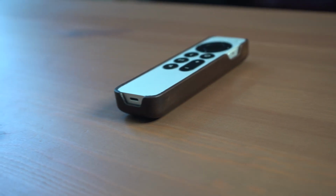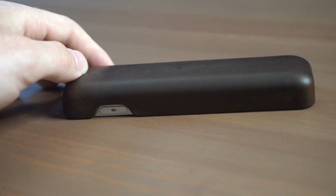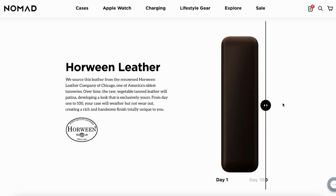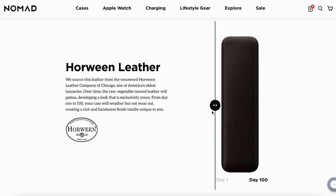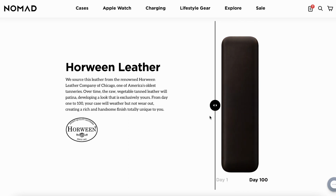If you're a Nomad fan, then you probably already appreciate the Horween leather look that is featured across pretty much all of their products. Leather, of course, looks more weathered over time, so they actually show this on their website, how it's going to look on day one when you get it, and then how it's going to look when it ages over time up to that 100-day mark. But that's also kind of part of the appeal.